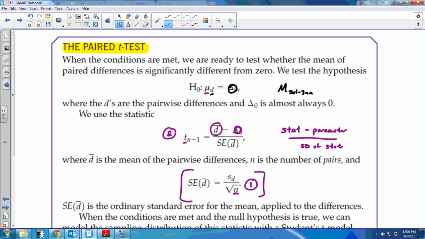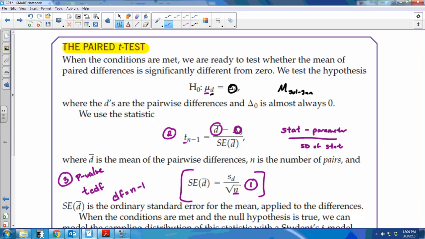Now, if you're finding t, you're going to get a t statistic. And after that, your third step is the p-value. How are you going to find the p-value once you have the t statistic? How do we find p-value? TCDF. So use TCDF. TCDF is going to ask you for degrees of freedom, right? So the degrees of freedom in this case are n minus 1, number of pairs minus 1. Okay, so then we can get our p-value.